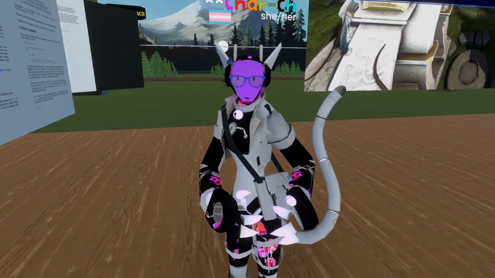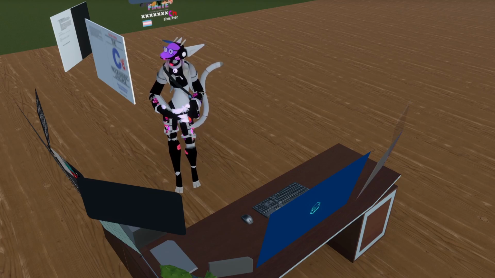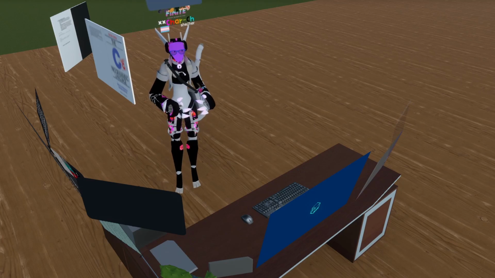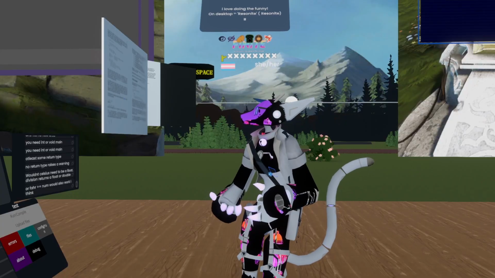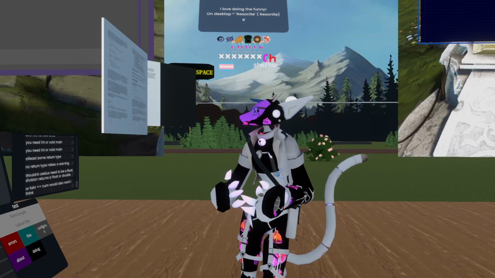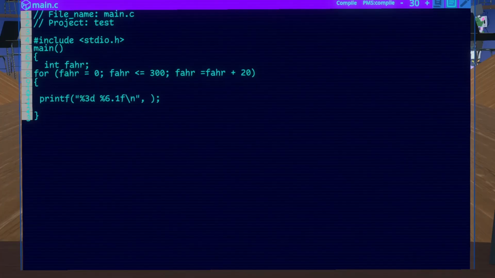So does that call for a new line? Yes, that does call for a new line. So there's like one number after the floating point. That's not 6.11. It's not printing enough to hit the 32-bit integer limit. So we're going to do 3d 6.1f new line, and so that's that string part done, and that should be done for this file. We don't have to touch that again.